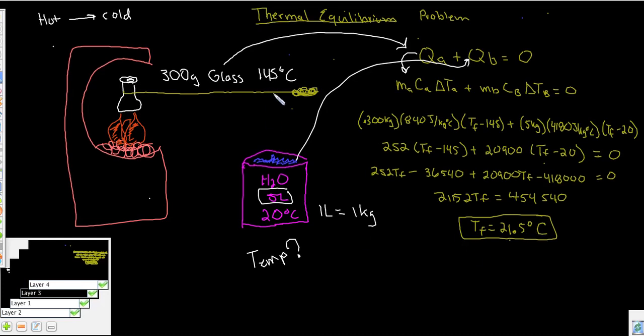So even though this was quite hot, it really didn't raise the overall temperature of this water very much. And why? Well, mostly because water is such a great heat absorber. It has this enormous specific heat, which actually comes because the hydrogen bonds in water flex. So when that energy goes in there, those bonds flex and absorb the energy, kind of like a shock absorber. So it takes an enormous amount of energy to get these things moving real fast. But yeah, that's the situation. Oftentimes you'll be given one of these thermal equilibrium problems and be asked for final temperature. It's a quick little simple example problem. Hopefully that helps you.